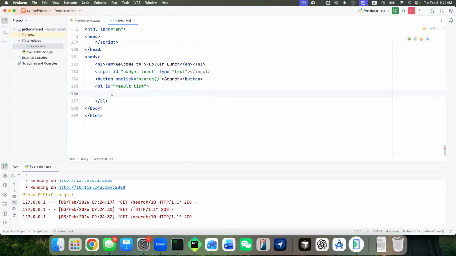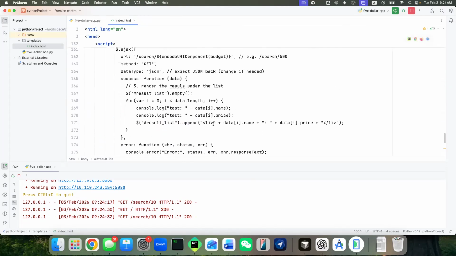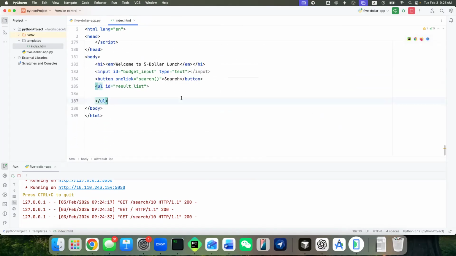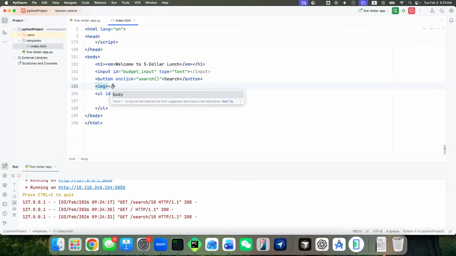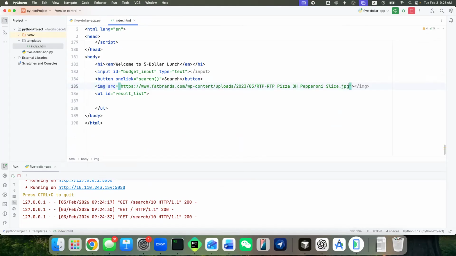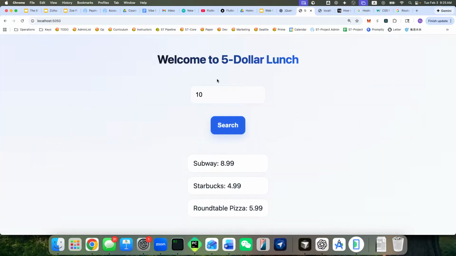Right now everything you do is just a little item here with text. If you want to show an image, you need to use another element, which is the image tag. Let me show you one example of how to do an image. You go here, called img, and then you use a source and put a URL. For example, I put this one here.